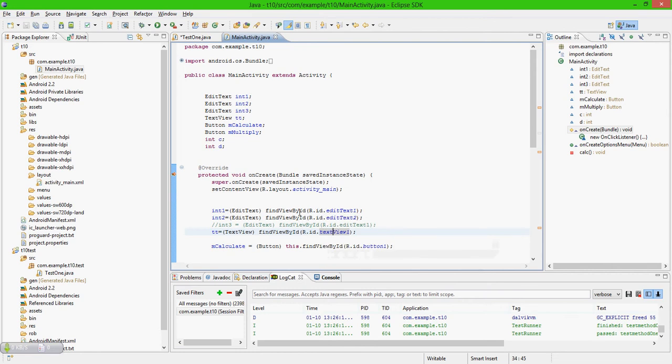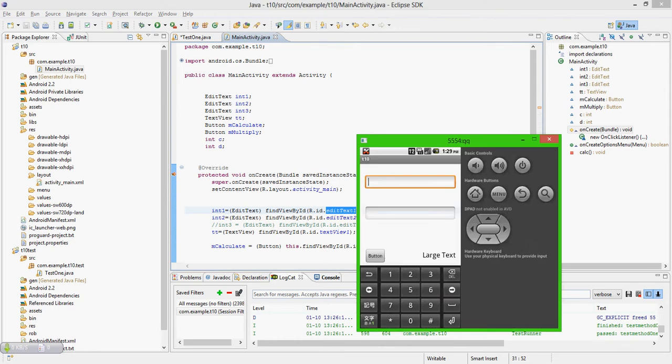and here you can see while I am developing this small calculator, I have passed this int1 variable to edit text one's text box value. So it means basically r.id.text1 means my first text box. So I have passed that text value to int1.